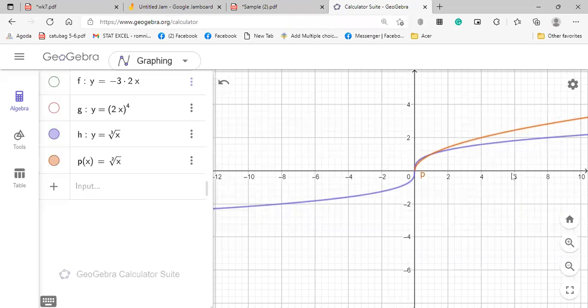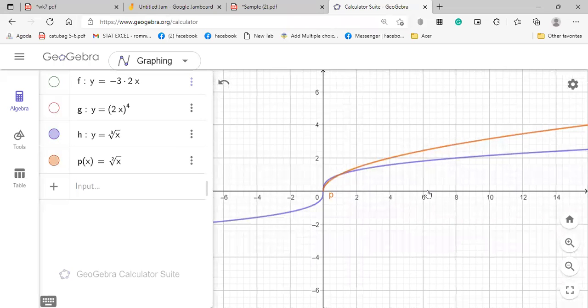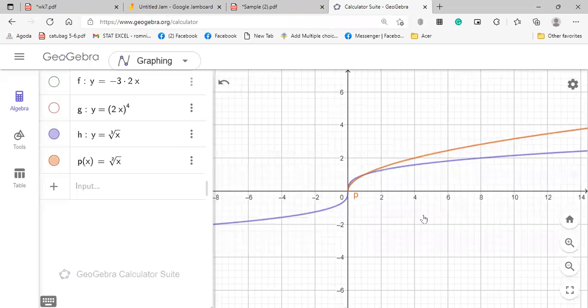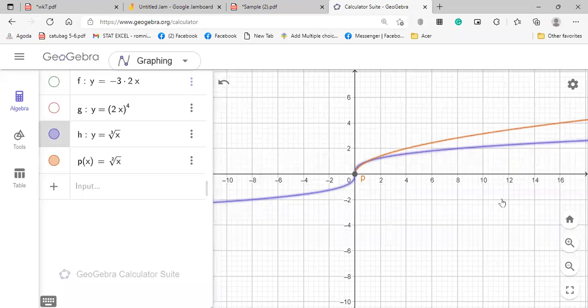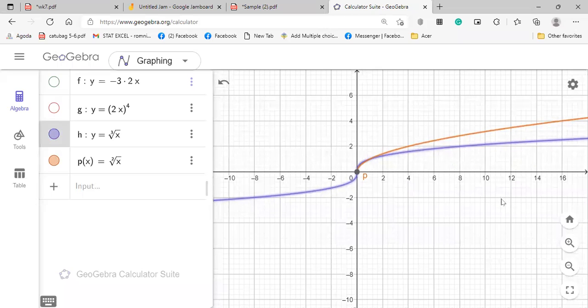Ayan. Ito si orange ay si square root. Cube root itong si blue or violet. Okay? Ang kanyang range ay set of all real numbers. Meron ito sa GenMath. Week 2 ito nung midterm. I still remember. Week 2. Okay? And then itong orange na ito is square root of x. Si square root of x, nag-start lang siya sa 0 kasi pinagbabawal sa kanya yung lahat ng negative numbers.